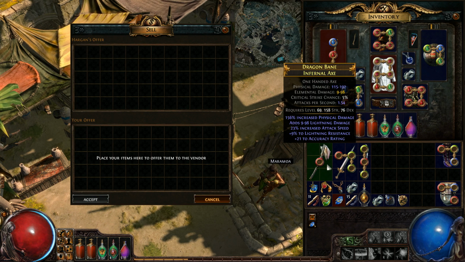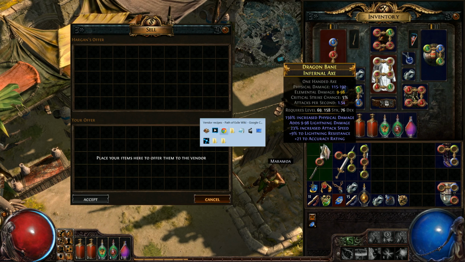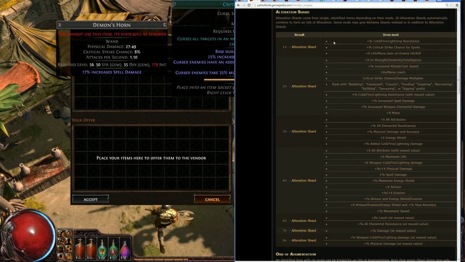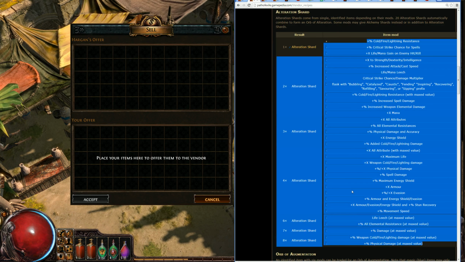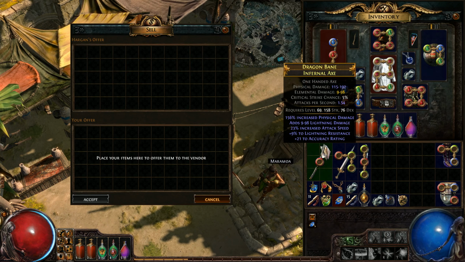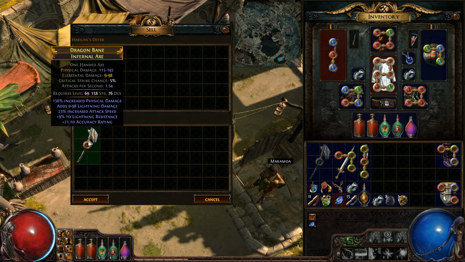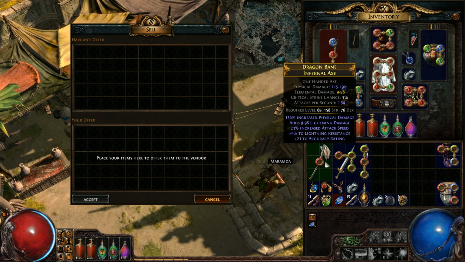So now the problem is that I don't know whether this axe has rolled a prefix or a suffix. It's hard to tell, but I can actually figure that out with the Alteration shard recipe. So I can sell for Alteration shards, and then I can resolve using this whole spreadsheet, so I can figure out a whole bunch of combinations of stats it could have rolled and resolve it by figuring out a combination of stats that would also sell for this many Alteration shards that would also give the same stats that this item has rolled.